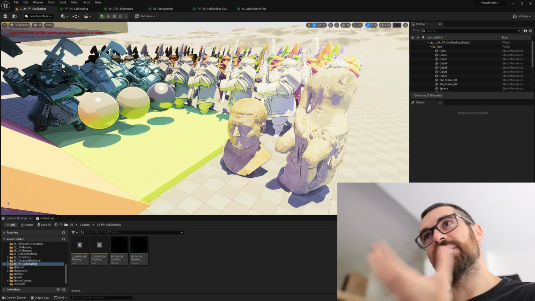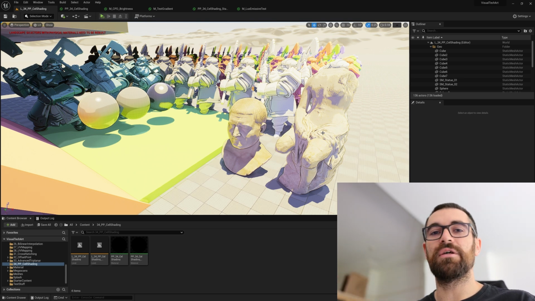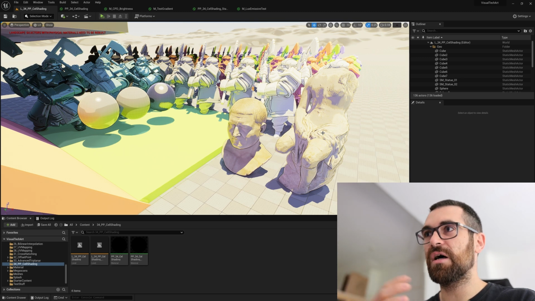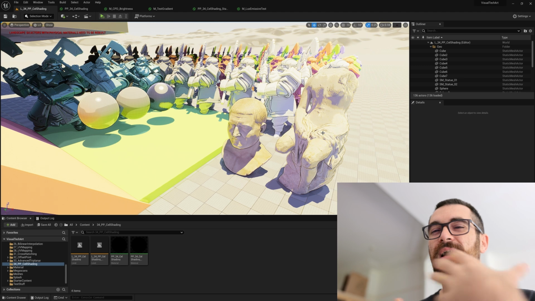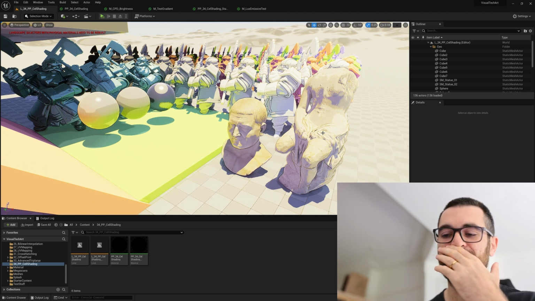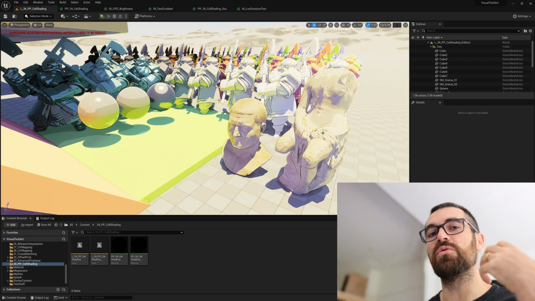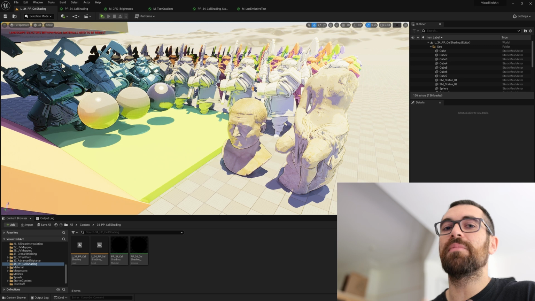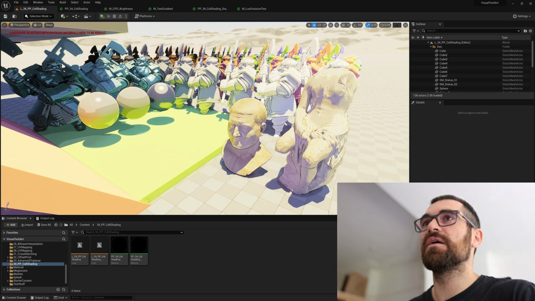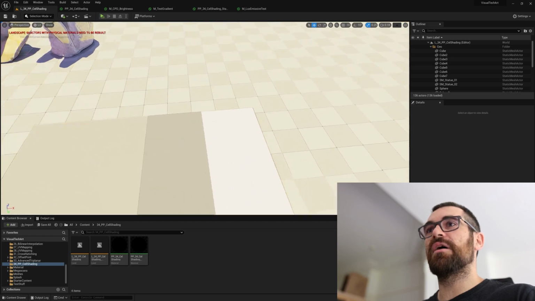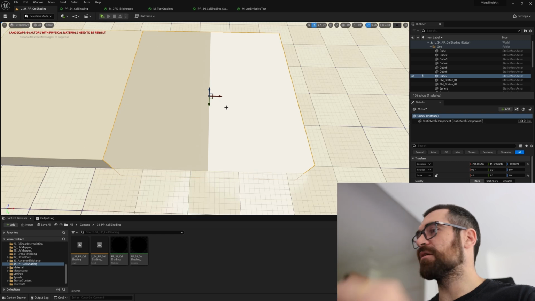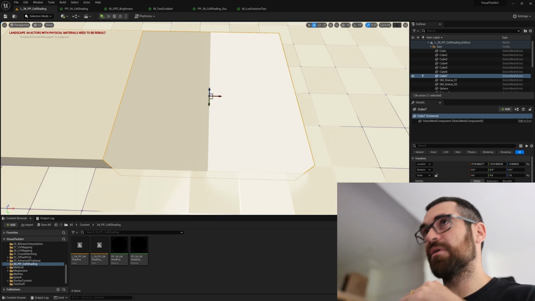So let's see. I was experimenting and thinking about the concept that we spoke about in this video and in the previous one. And I actually got an idea about how we could kind of know the emissive value to assign to a surface in order to make it emit a certain amount of light. So here I was doing this experiment, and just by looking at it like this, it doesn't make a lot of sense. So let's open the shader.